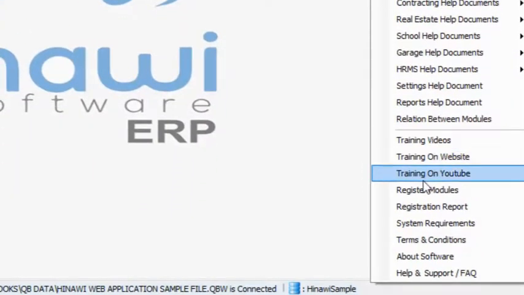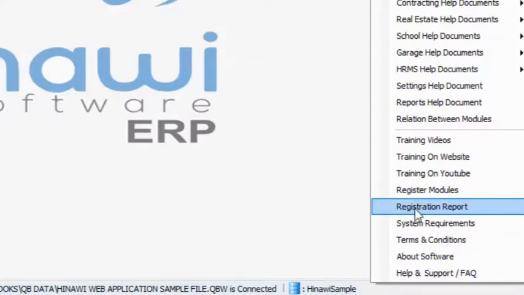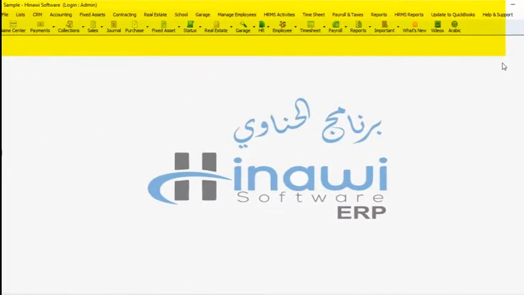We have training videos on our website and our YouTube channel, and as you see here, we also have the system requirements, terms and conditions about the software, and help and support. And as I have mentioned, those icons are exactly the same as whatever is displayed here in the menus, but they are displayed here for easy access.